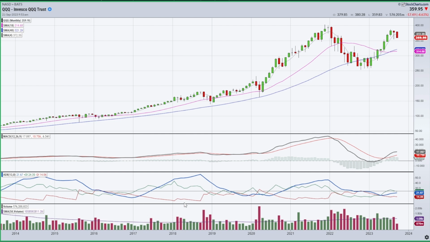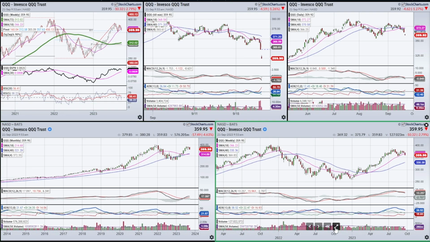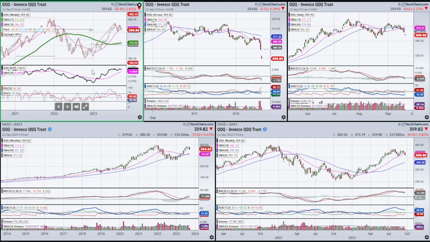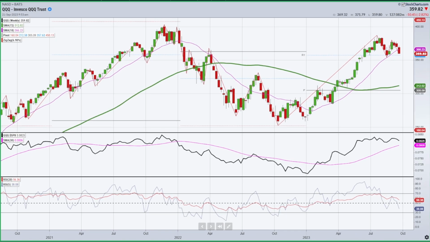But right now, I think the key is as we go into the smaller time frames, let's look at the weekly. What's taking place right now is pretty important. We're breaking the 18-week, and I actually want to show this in a different format. So we're breaking the 18-week on this chart here. This is a weekly chart, and this is an 18 right here. This is the 72 week, which is essentially the 18-month line. It does a really good job of mimicking what the 18-month is doing.